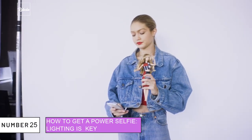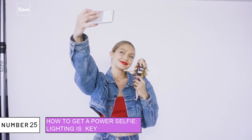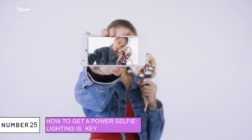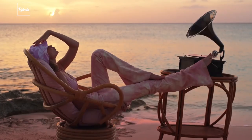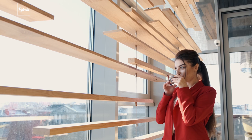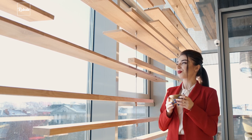25. How to Get a Power Selfie — Lighting Is Key. This one works in the online realm. In some of her popular selfies, Gigi has attributed good lighting as the key to her bomb selfies. Might want to stand by for that golden hour for your selfie stocks. From these 25 amazing beauty hacks inspired by Gigi Hadid, we know that being beautiful should not be painful. While it may take effort, it shouldn't be dragging you down in misery.